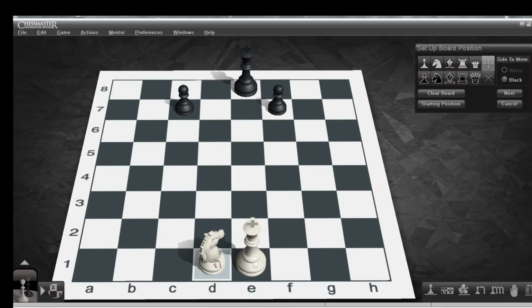So you move this way, this way, this way. You miss it. So you have to know how to take your knight to get this pawn. Move this way, this way, this way, and then we capture this pawn. Then how do we capture this pawn as well? Calculate again: move this way, this way, this way. That's how you practice the knight movement.